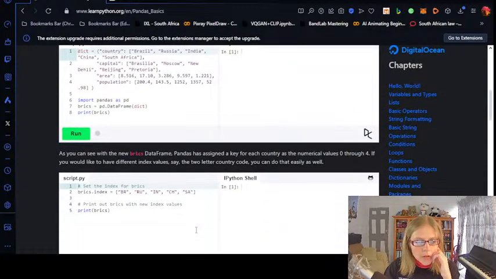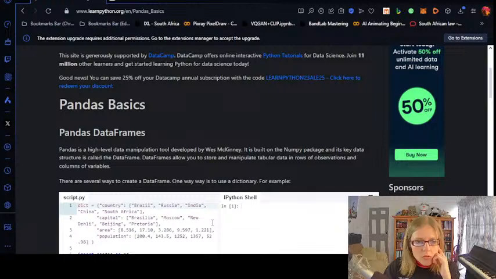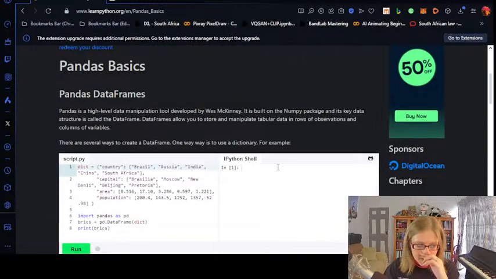So Pandas is built on the NumPy package, and its key data structure is called the data frame. Okay. So in this case, we have a dictionary. Remember that we use curly brackets.